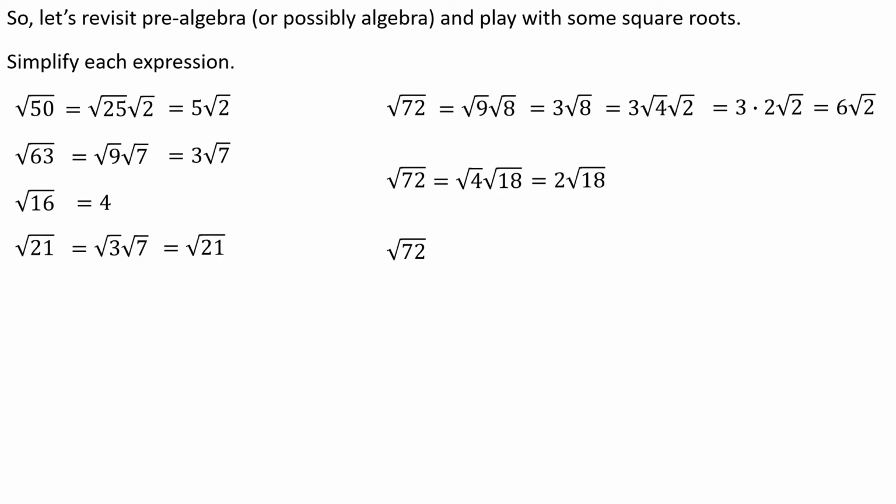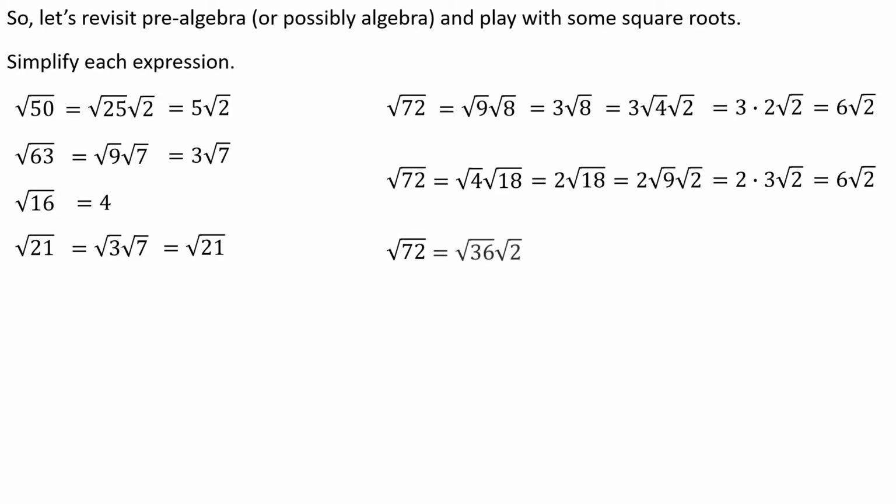How does that simplify? Well, 18 is 9 times 2. Square root of 9, of course, is 3. And so now I've got 2 times 3, which is 6. And of course, I've got that square root of 2 that's just going to sit there and say, hey, I got the exact same answer. Right? Math isn't really fun until you find more than one way of arriving at the correct answer.